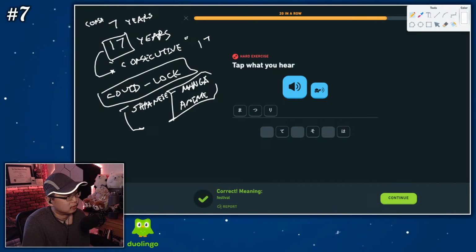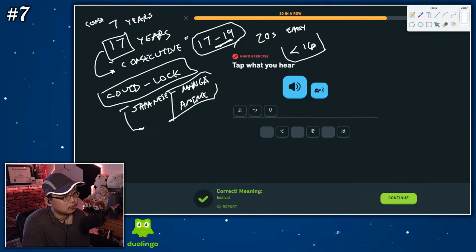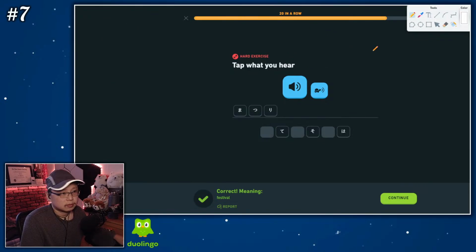Usually most of them are between this age group, probably. Occasionally you meet 20s, early 20s. And then from time to time, since my content is largely geared towards young adults, sometimes there's 16 and under, but the way I talk to 16 and under is a little bit different than young adults, just to make sure that these little kiddos are safe, right? We gotta be very careful of certain misunderstandings. Fun stuff.